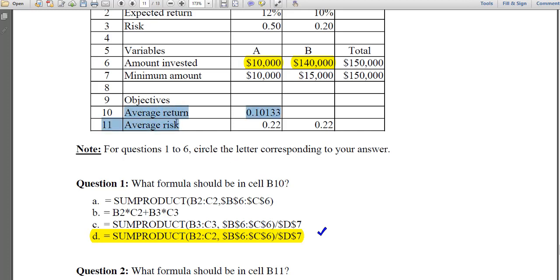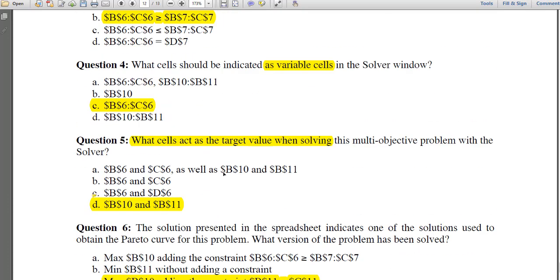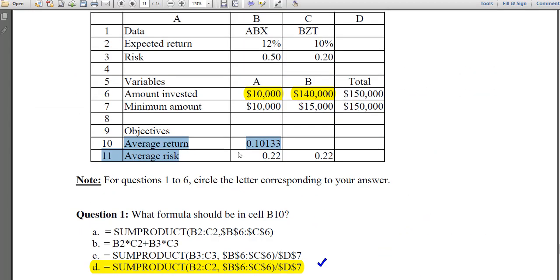So I have 2 targets. When we make an optimization, we can have only one objective function. So I can put average return as objective function, or I can put average risk as objective function. I cannot put both of them.